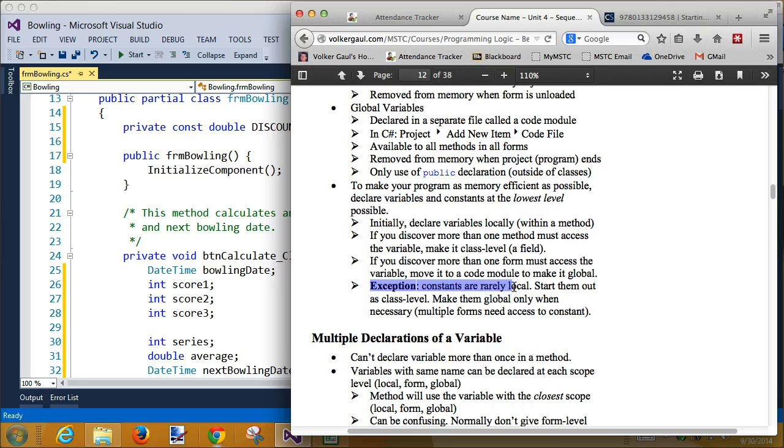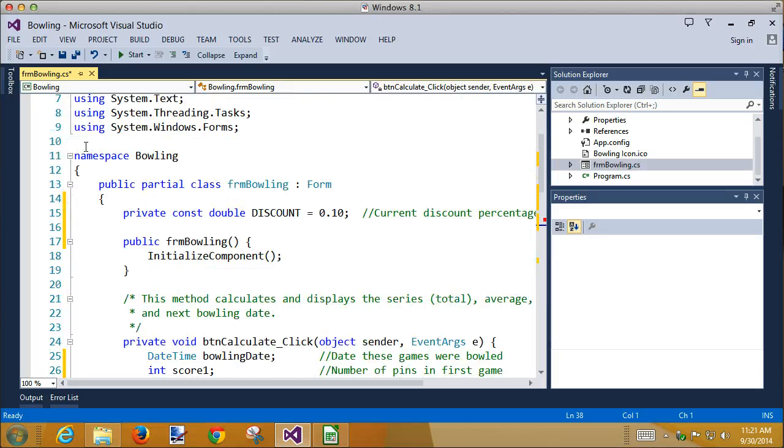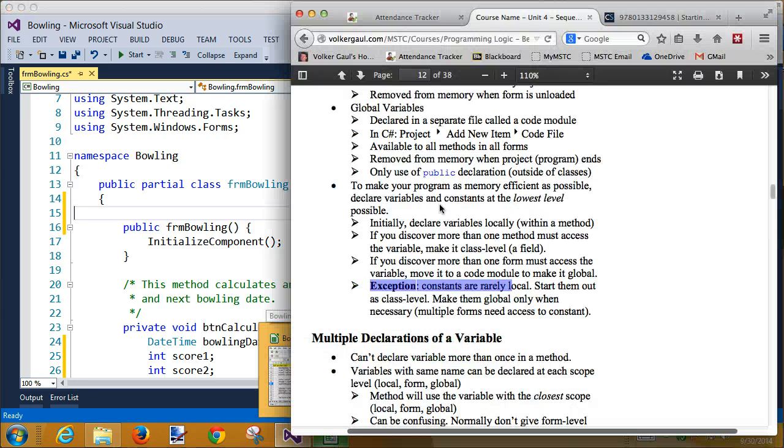Constants. I want to be able to find them very, very quickly. If there's 100,000 lines of code in this form, it might be hard to find my constant. I could do a search, but if all my constants are declared at the very top, about as far top as you can get and still use it, right? If all the constants are declared here, 3, 4, 5 of them, then I can get at them and change them very, very quickly. So that's scope. Local variables, we'll be focused on those. Very few of the others.